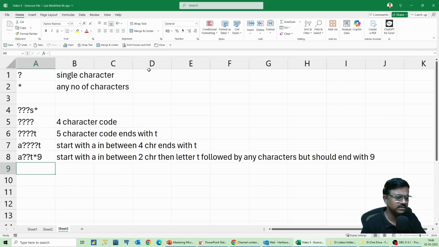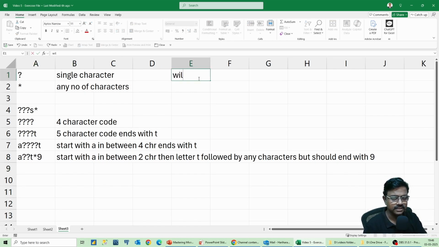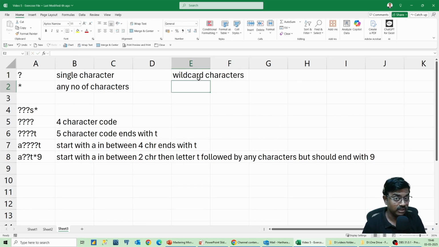So these two symbols, what do we call them? Wildcard characters. When do I have to use these wildcard characters in my filtering? When you have the exact information, there's no need to use these characters at all. But when somebody gives you partial information, not the complete, half of the information, somebody comes and tells you, hey, can you get the transactions pertaining to India?